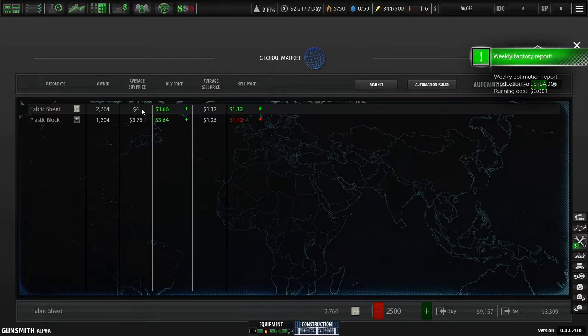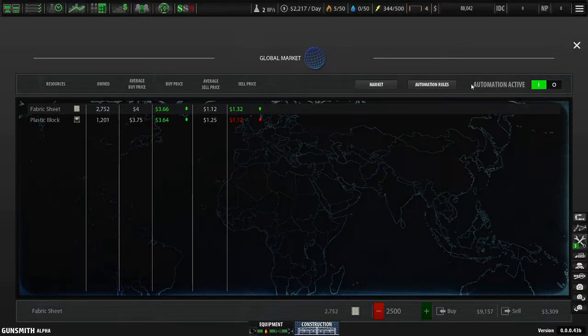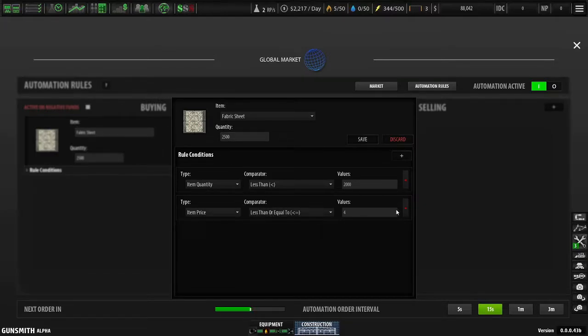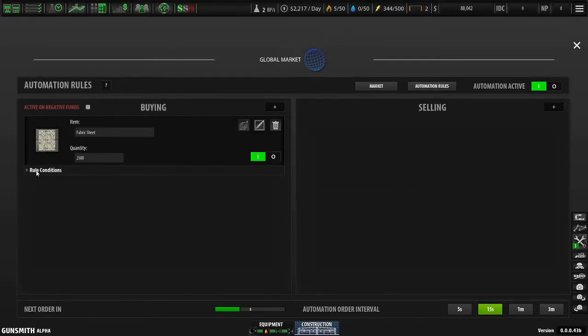Now if you want to never run out and you don't care about the price, then you can come back in here, edit it, and just delete this part here. Then every time it goes below 2,000 you'll buy 2,500. If you're going to do that, you can lower this down to 1,000 so that whenever you get to 1,000 it automatically buys. And you can see the conditions right here.